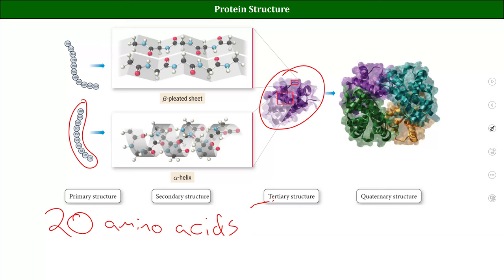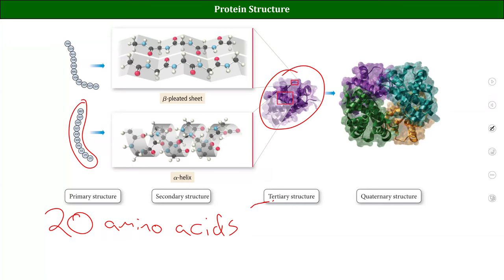And then if you take a bunch of these polypeptides that have an overall shape to them and put them together into a larger structure, you get what's called quaternary structure, or fourth level of structure. So fourth level of structure specifically is multiple polypeptides interacting together to make one cohesive unit. But up to this point, you take these amino acids in this order and you link them together. Then you zoom out, and these are the shapes that those individual amino acids make. And then those shapes interact with the shapes next to them to make this.